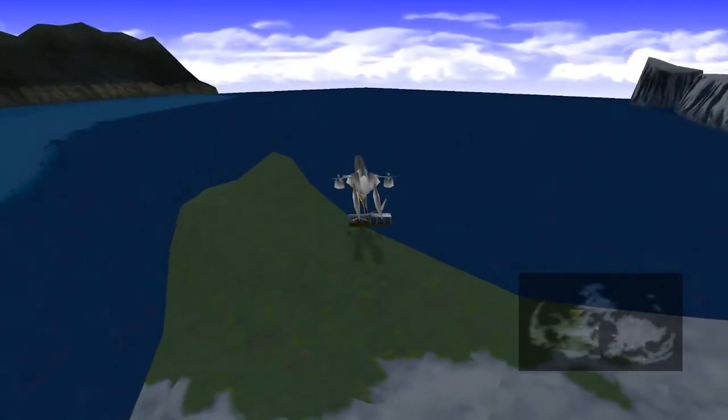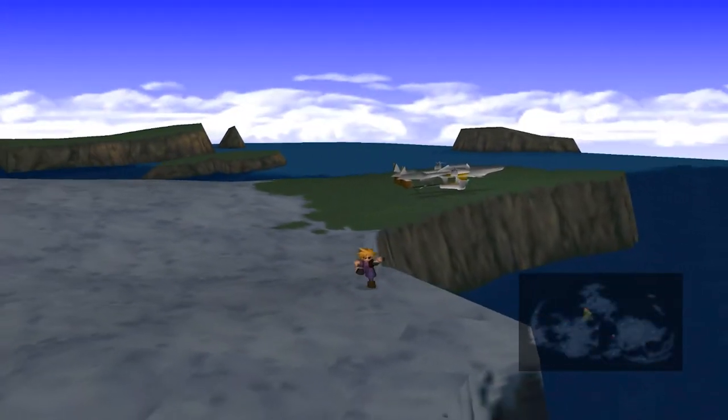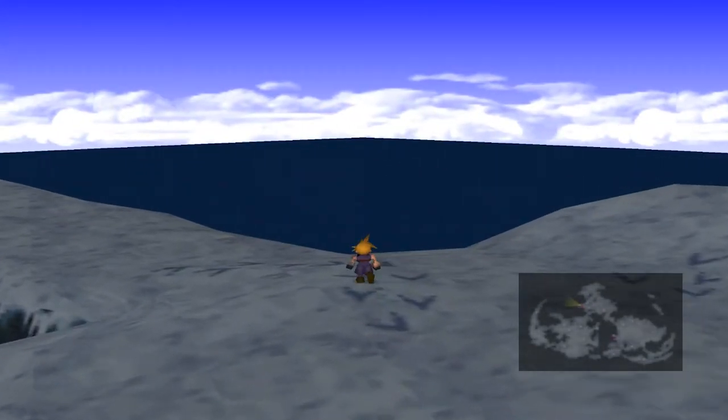But we do not find the best types of chocobos down there. No, we find them up here. Indeed, this is a terrible point of view. Let me spin my map around, because over this way we have some chocobo tracks, and this is where we find the most wonderful of chocobos.